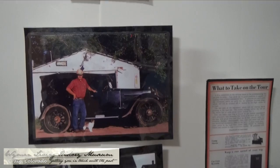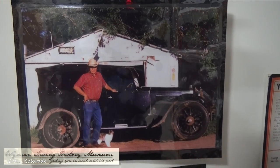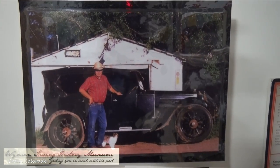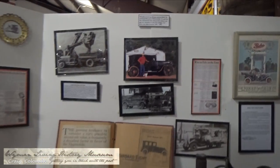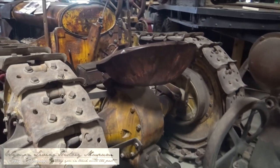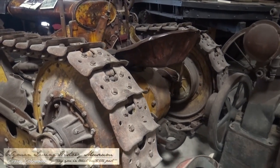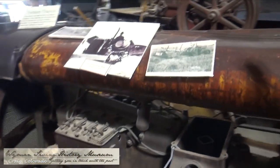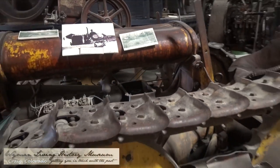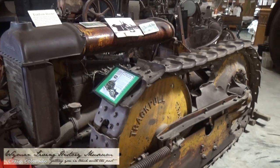There's a picture of me in the 1924 Buick. That's the second car I ever got — I still have it. We had it in Craig's 50th anniversary and then Craig's 100th anniversary. It looks like a crawler, but it's a Fordson tractor from the '20s. They took the whole front axle out from under it, removed the rear wheels, and put tracks on it. They called it a track-pull, but it was a Fordson tractor originally.